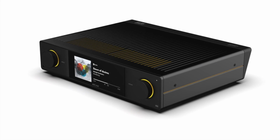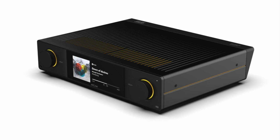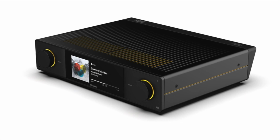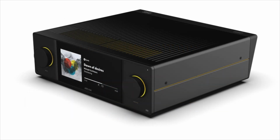Both of these all-in-ones include a phono amp, which supports moving magnet and moving coil. They also include HDMI ARC, aptX adaptive Bluetooth, while the SA45 features fully balanced digital and analog audio paths, a redesigned power supply, and it can push out 180 watts into 8 ohms. Oh, and you also get an 8.8-inch high-res display, plus Bluetooth 5.2 connectivity, subwoofer outputs, and DRAC live room correction.